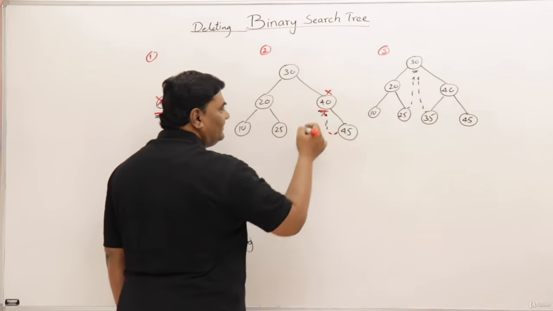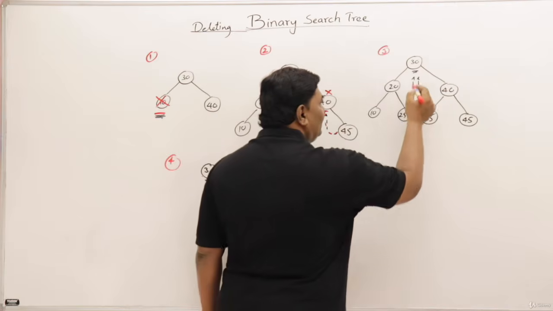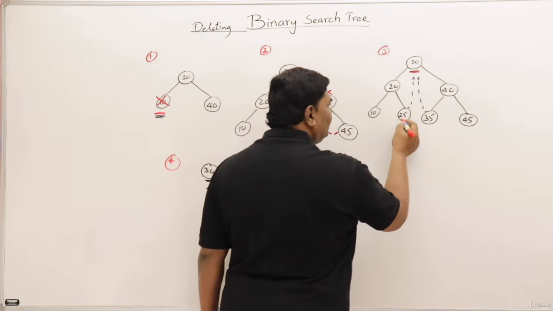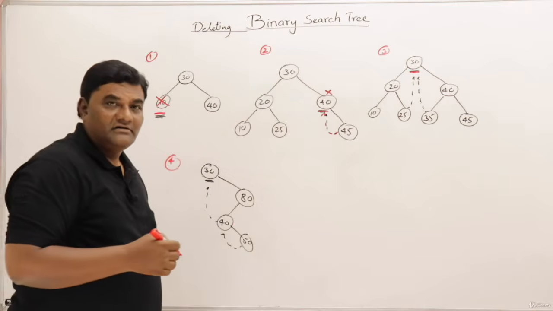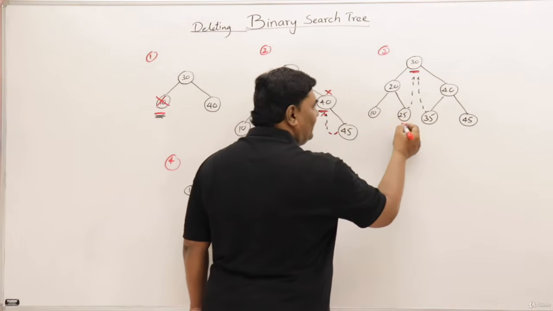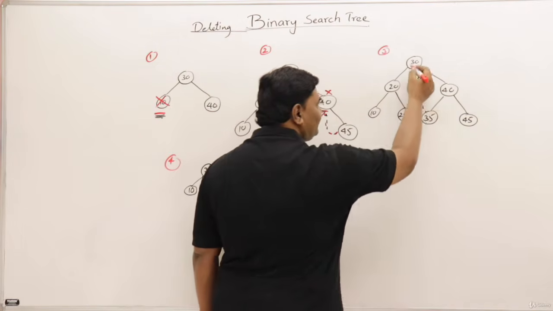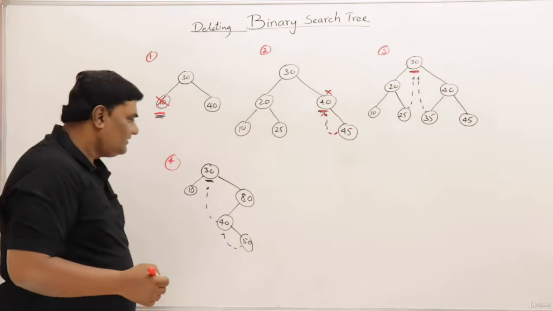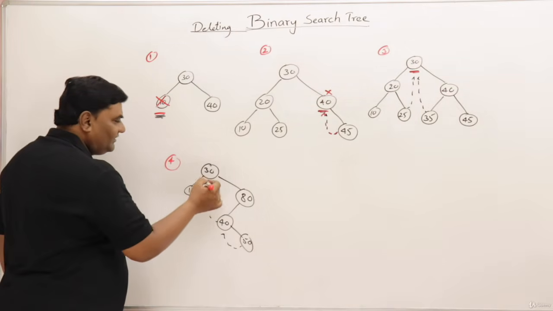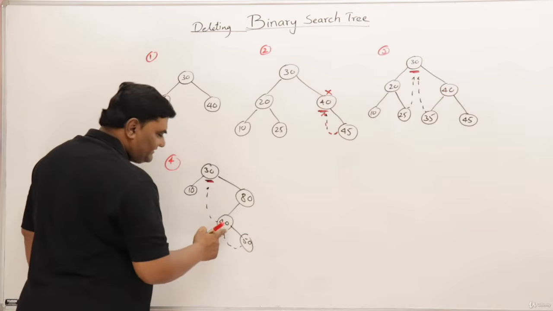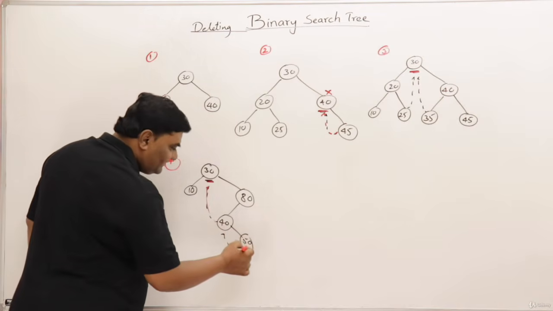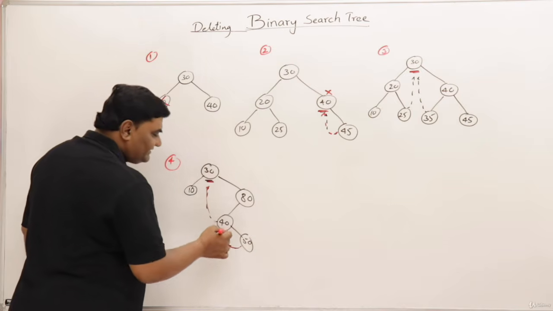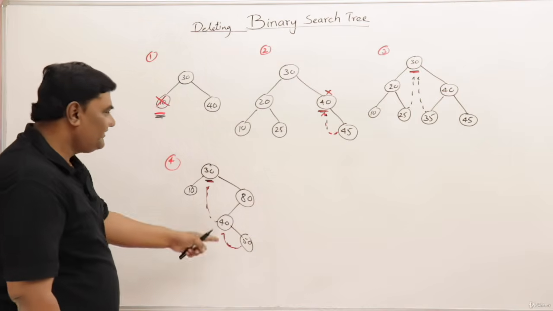And delete 40. Then third, if you are deleting 30 and there are both a left subtree as well as a right subtree, right? Then let the in-order predecessor go there or the in-order successor go to its place. Now, fourth one, if you are deleting a node and if you want the in-order successor, then this will go in its place. Again, if it is having children, then its in-order predecessor or successor will come to its place. More than one modification is required.